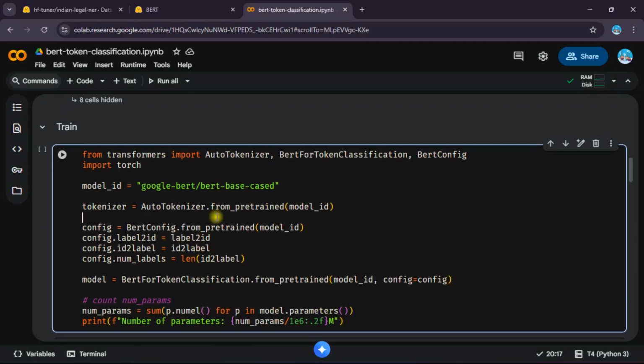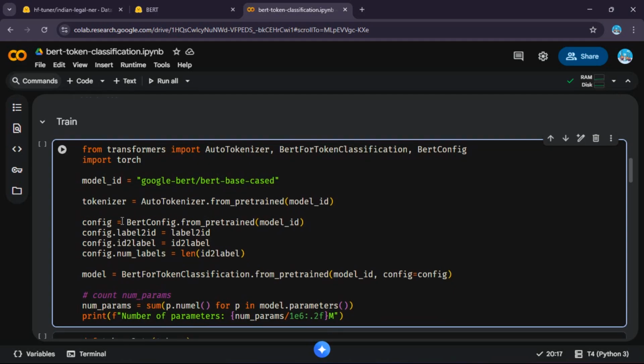We need to change model configure bit, first assign ID to label, and add number of labels to config, as the classification model expects it.